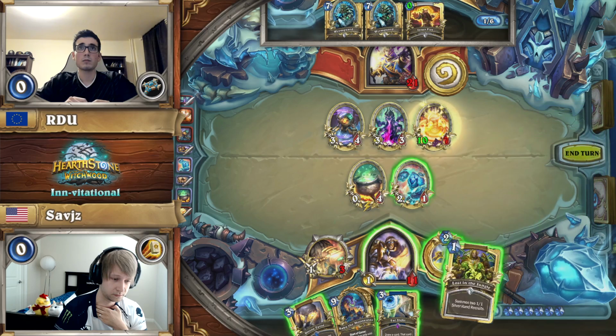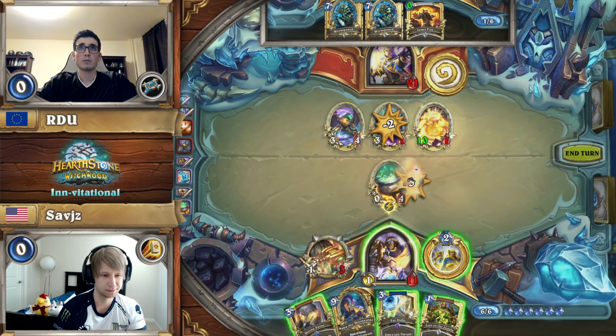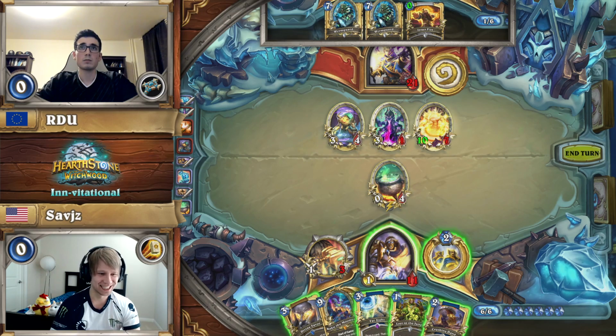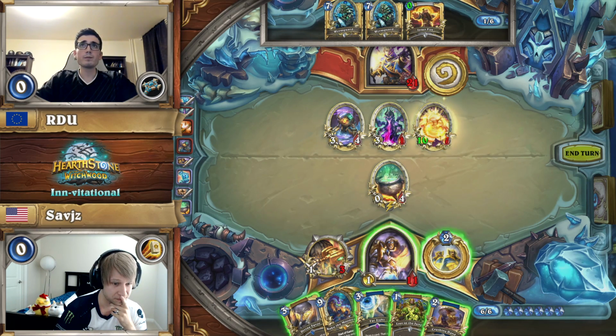Yeah. And I don't see a way out for Savjz. He can't kill any of these. He has to rely on getting something from Witch's Cauldron that's going to help him. Oh, I completely forgot about Crushing Hand. Crushing Hand! That's an answer. And Savjz rubs his hands together like an evil villain.